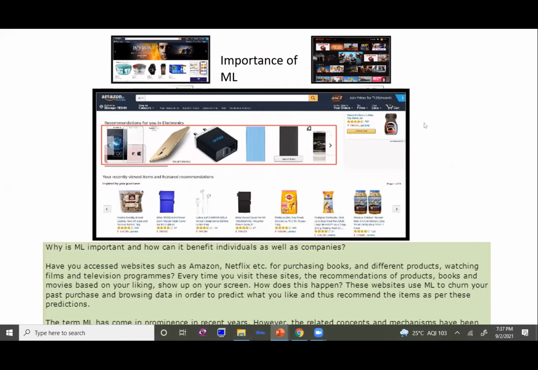All of you have visited this website, Amazon. On the top, you will see recommendations for you. Like in electronics, if you have bought a mobile or a mobile cover or a power bank before, it will keep showing you that on the top. If you watch Netflix or maybe Amazon Prime, you get recommendations too. Even me and my wife both have Amazon and Netflix accounts, but the recommendations for both of us are entirely different.